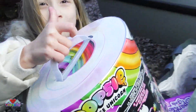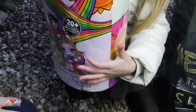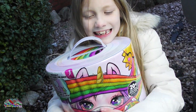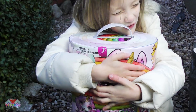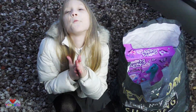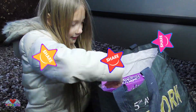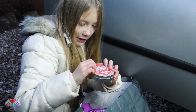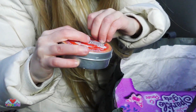Oh my gosh, a flagpole! What a good Christmas present! I can't wait to open this on Christmas! I love this so, so, so much! Can't wait to open it! What do you think the next thing is? It's putty! Your genius putty! Let's open it. Let's get the wrapping off first.